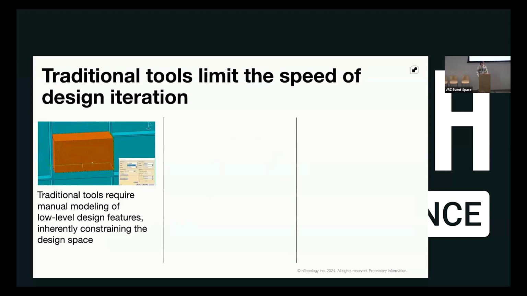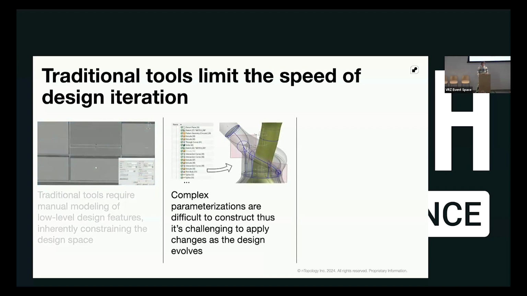So here's an example of a traditional tool. This is, I think, like Siemens NX, even more old school than Rhino, probably. These tools are surprisingly rigid and really are difficult, even in a simple case where someone's trying to create structural ribs on something. Super fragile CAD operations, self-intersecting surfaces, actually break this workflow and require you to remodel it. Even if you had a successful design edition, you need to start over if you're going to do another one. Also, complex parameterizations are difficult to construct.